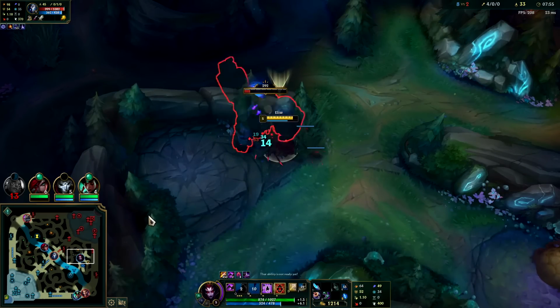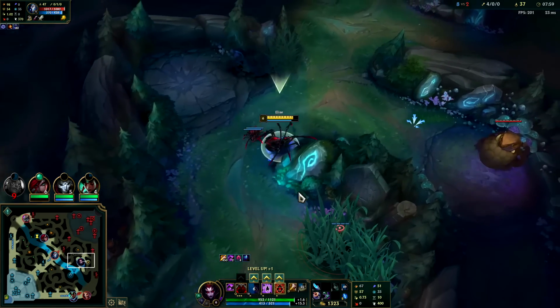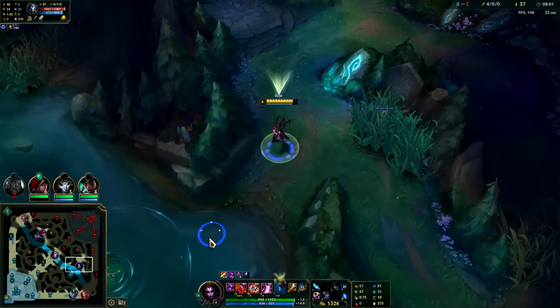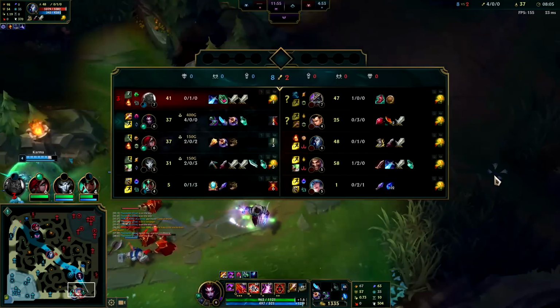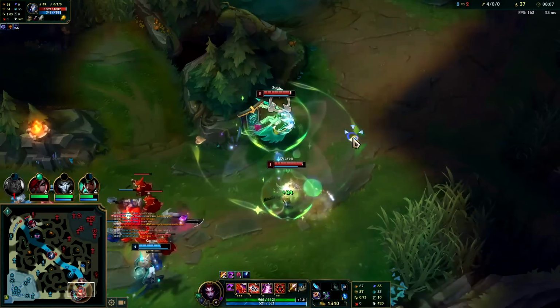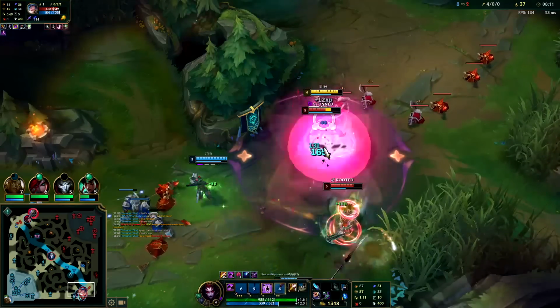Stay in spider form here. Pop our W. Still have our spiderlings alive. Go bot lane. Get our point in our R. Draven has a decent amount of gold spent. Makes me a little nervous. Probably just go for this Sona. Yeah, she's already CC'd.